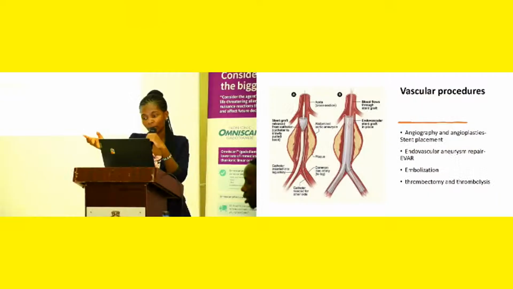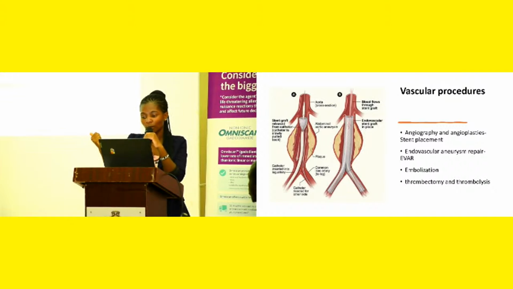So we've moved to vascular. Cerebrovascular and vascular are almost the same. Cerebrovascular is mainly for the head. Vascular is the rest of the arteries and veins. So for vascular, we also have angiography and angioplasties. Angiography basically, as we've said, is you want to see what the problem is. So you do an angiogram, you take a picture like in CT or X-ray. Then after you know where the problem is, now you try and treat. That's the angioplasty, like the placing of the stent, as I've shown you, or just balloon angioplasty.